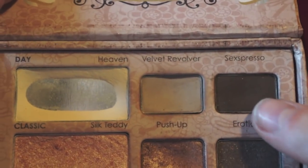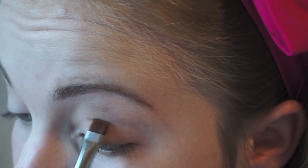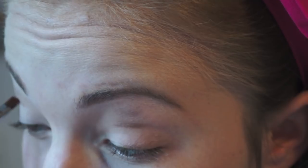Now, taking a dark matte brown, we're going to get this on a flat eyeliner brush and apply this in just one straight line right into the hollow of your eye, right above where your pupil would sit.